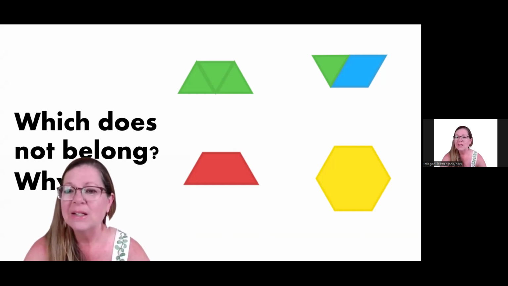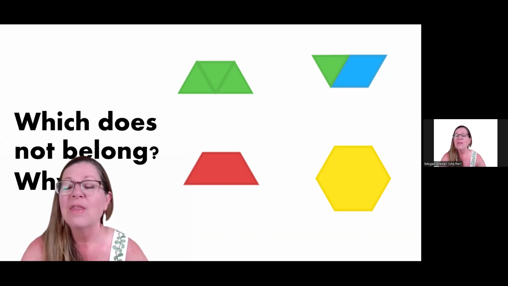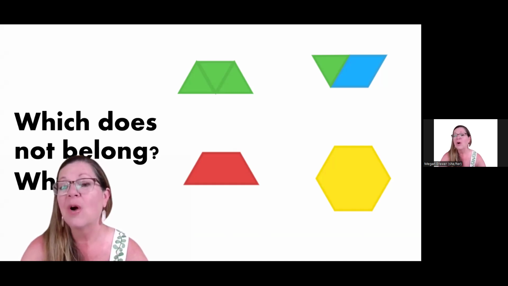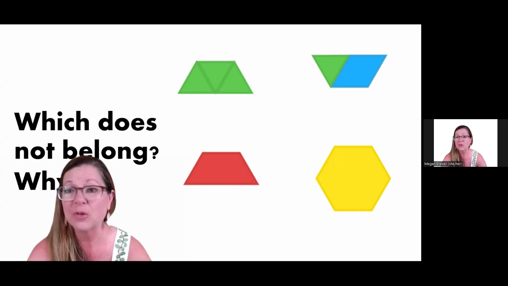So some students might say that the yellow hexagon on the bottom right corner doesn't belong because all of the other options are either a trapezoid, the red shape is a trapezoid, or they're making a trapezoid. The shapes are composed together to make a trapezoid. Other students might say that the green triangle and the blue rhombus in the top right doesn't belong because it's the only option that has two colors, whereas the other options just have one color represented. Both answers are completely appropriate, and students would be using reasoning to come to those conclusions, and there could be more answers. Those are just two.